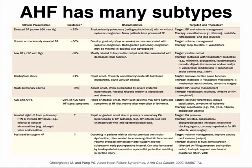As explained in Jonathan Morales' video, there are multiple phenotypes for acute heart failure. We like to throw nitroglycerin and Lasix for every acute heart failure patient, but often that is the wrong approach. As in the case of this patient who has the brittle or low blood pressure variant, we need to think about making the diagnosis of the right subtype and tailoring treatment accordingly. By the way, this is a great article on the various acute heart failure syndromes. If you read it, I believe it will change the way you think about acute heart failure.